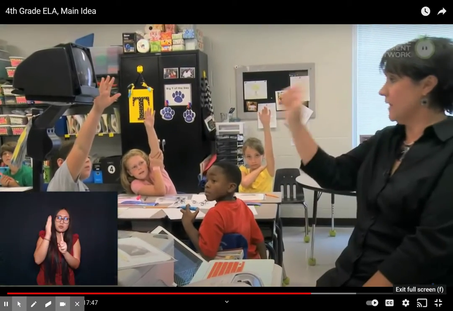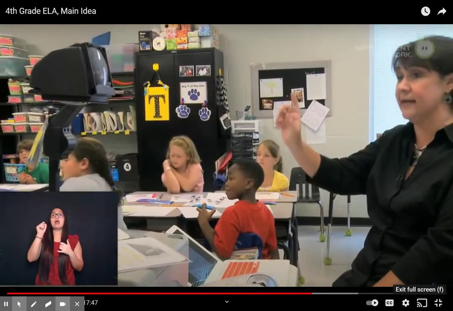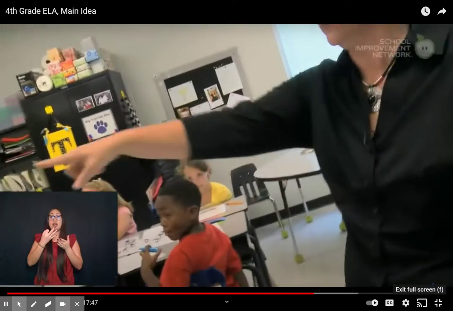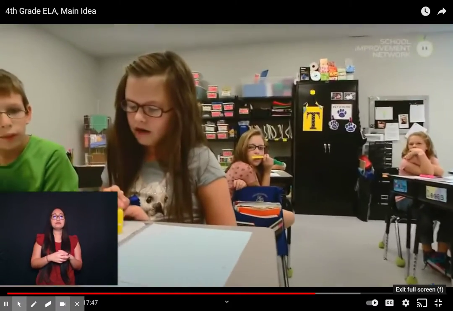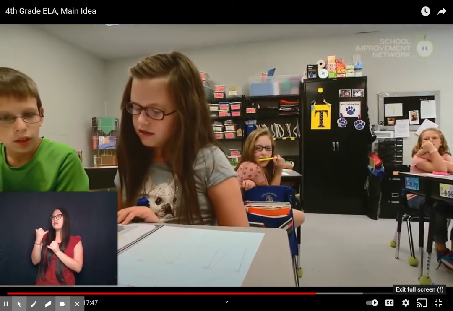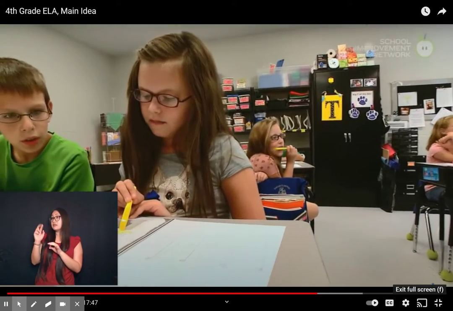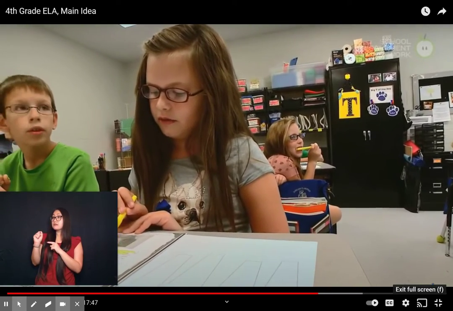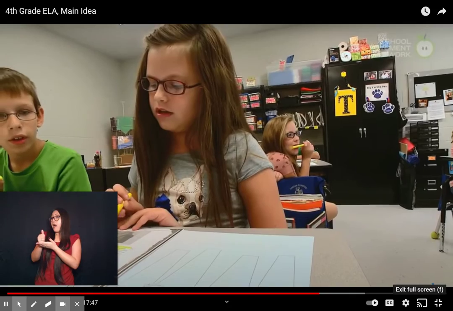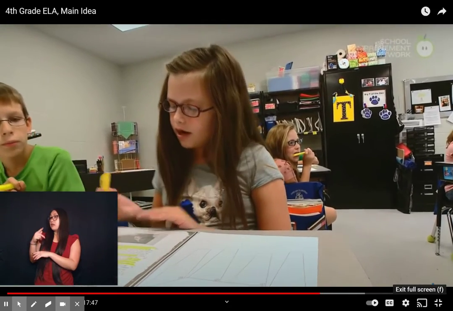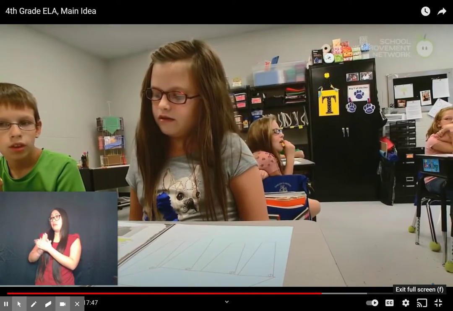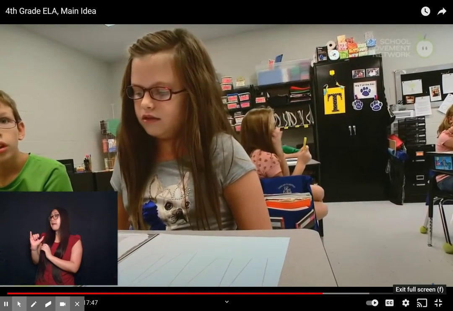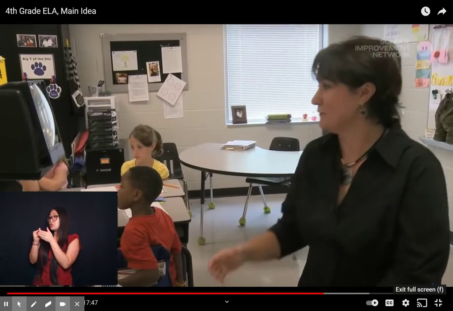Okay, let's let Ella's group help us out on that. They highlighted a different fact, and see if this will change your view here. Right here. Well, on paragraph 5, the last sentence, it says these traits help keep them from becoming prey, and if they lost their vision, they'd probably become prey because they wouldn't know where they were, and they might come into where the prey is. Very good. Let's go and give her the cheer.